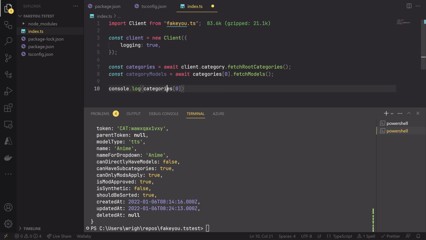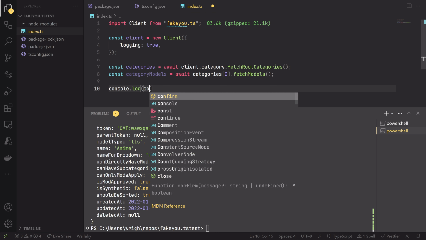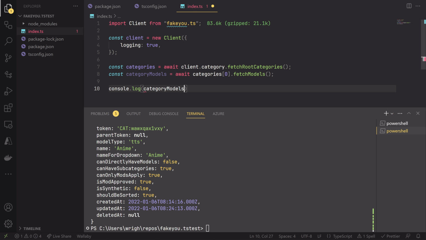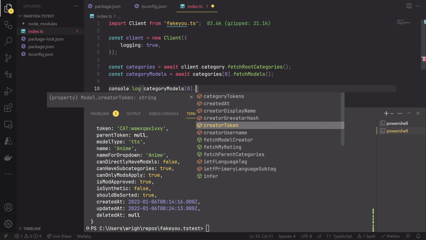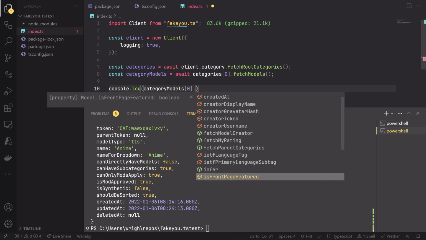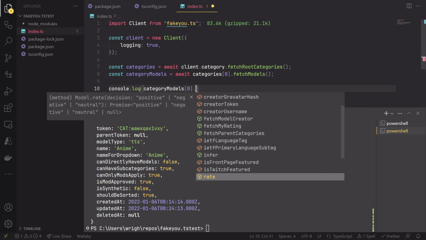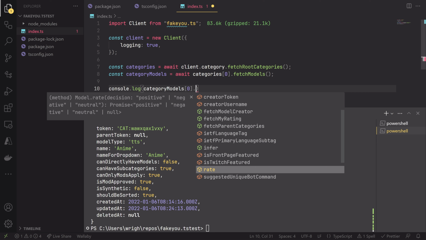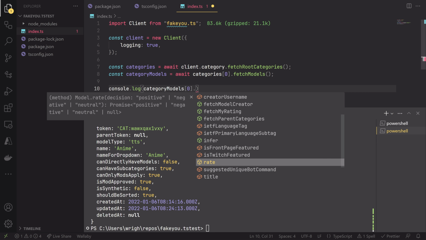And there we go. That can return more than one model, so it's an array. Then we can do console log category models 0 dot, and you can fetch your rating. If you're logged in, you can see what you've rated it, and you can also rate it yourself. Quite handy.